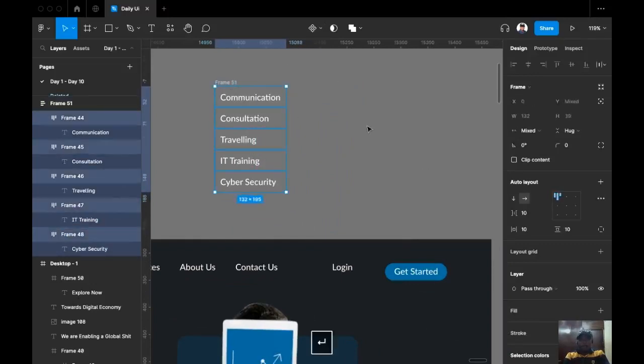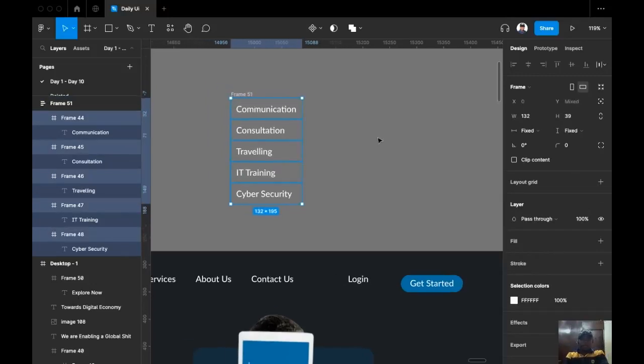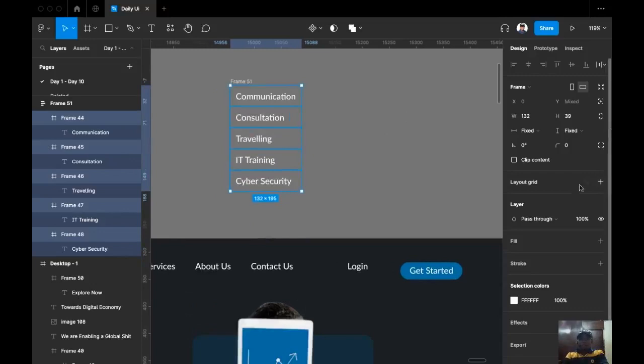They have auto layout in them. I'm going to remove the auto layout by pressing Alt Shift A. So Shift A is to give something auto layout, and you press Alt Shift A to remove the auto layout. You can simply remove auto layout from the property panel, but due to the fact that you are selecting multiple objects that have auto layout, you cannot see the auto layout property to remove it there. All you need to do is press Alt Shift A to remove the auto layout from multiple items you've selected.